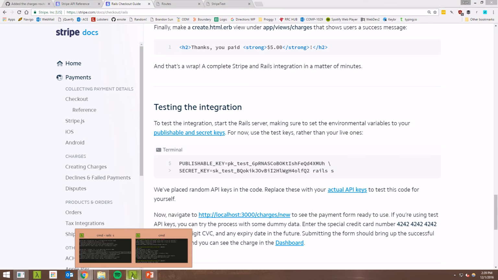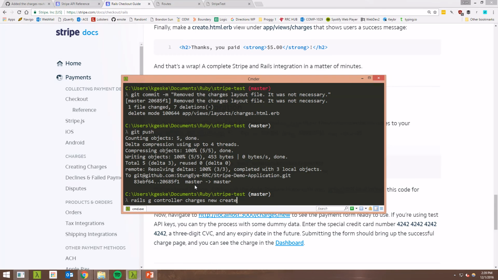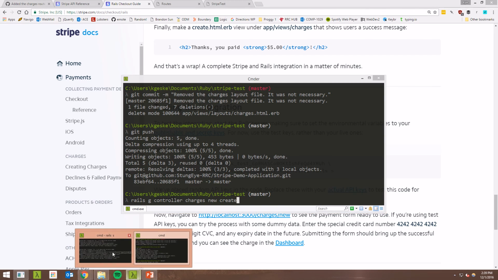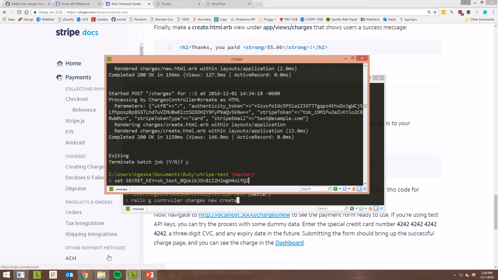But if you're running under Windows, you're going to have to do it differently. You're going to have to do it how I showed you, by running two set commands before rails s. So a set command for the publishable key, a set command for the secret key, and then running rails server.